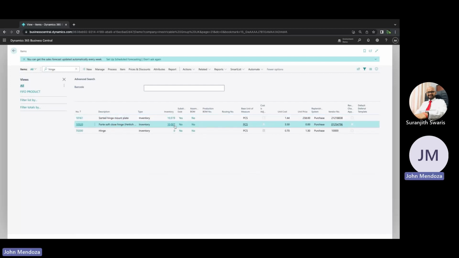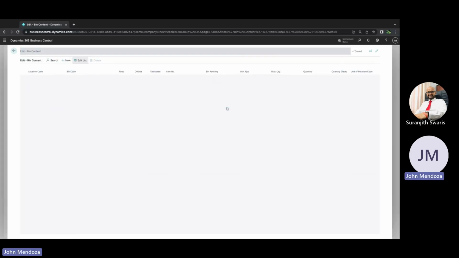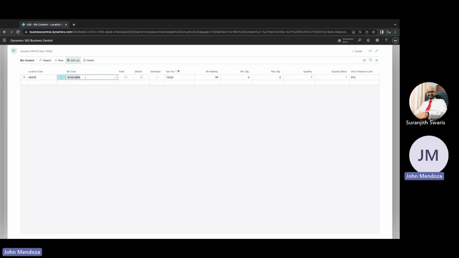Yeah, this one. So it's still 10,007. And then if I wanted to check the bin location, you can see here it is now moved from the receiving zone, which is W08, so it's now W04.